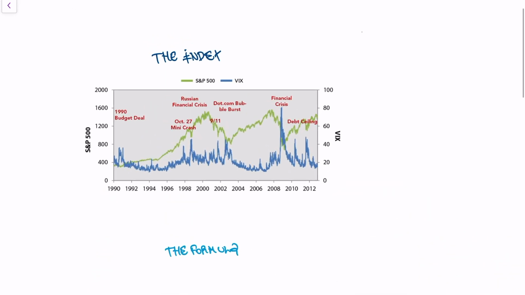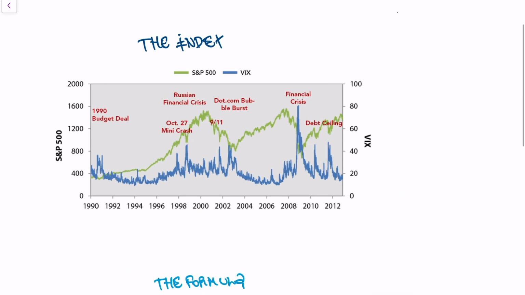But first things first. Here you see a graph, and in blue you see the VIX index. The VIX index is also called the heart rate monitor of the market because it is always high when the market is nervous. It has been high during the financial crisis. It has been high during the dot-com bubble. So that's what the VIX is used for. If you want to understand how nervous the market is, you look at the VIX index.